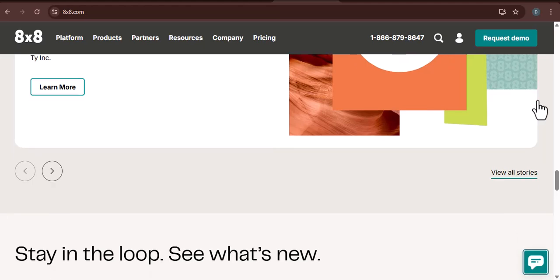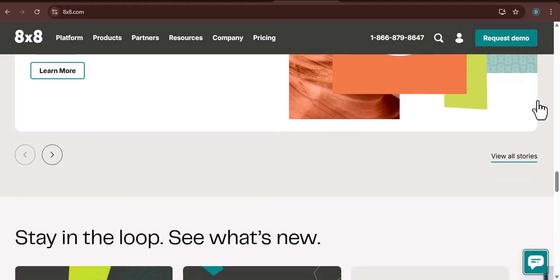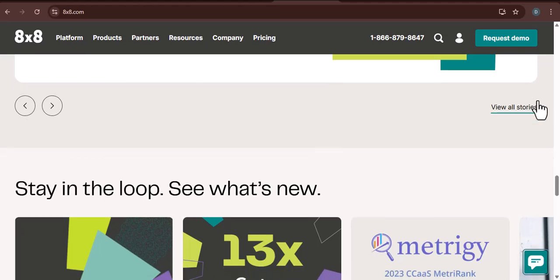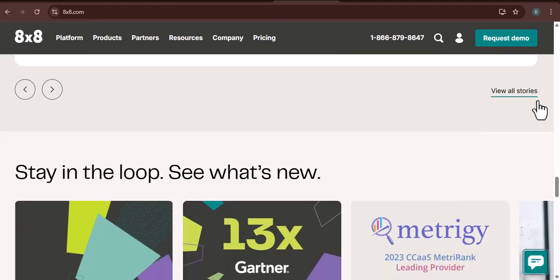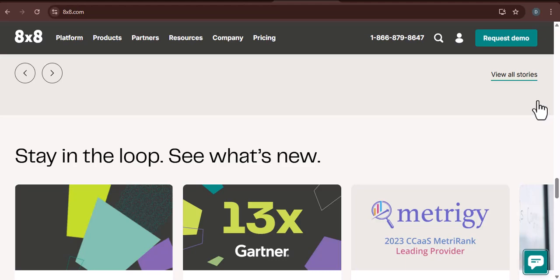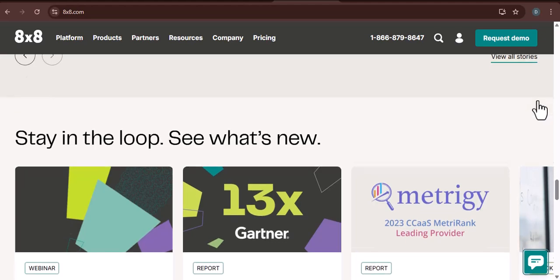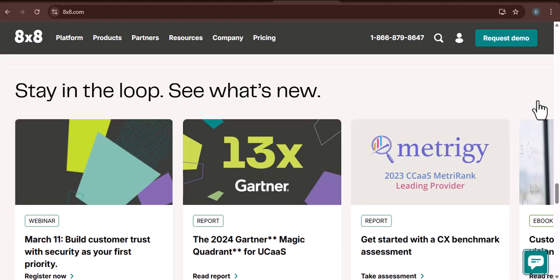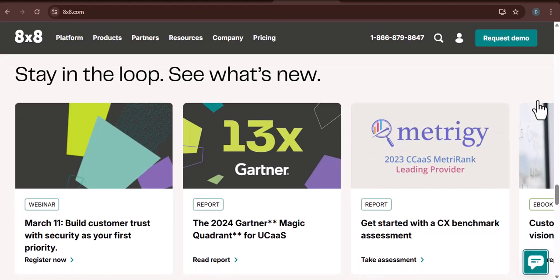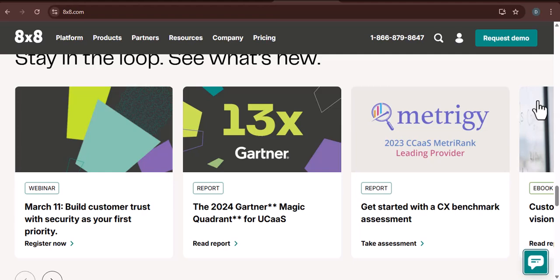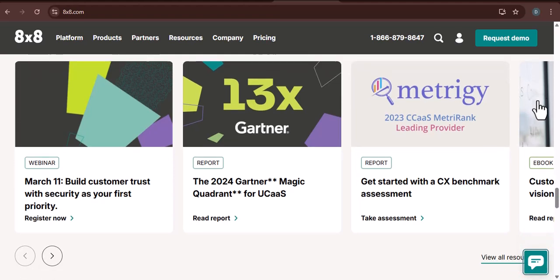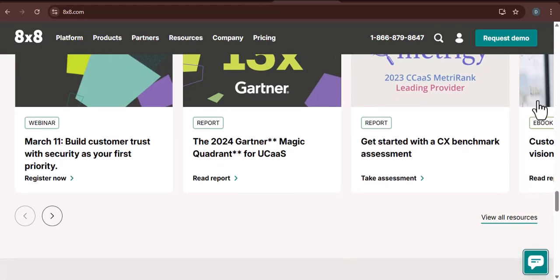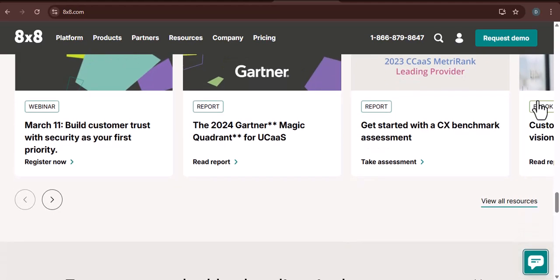Now, let's say you've tried all of these methods, and you still can't find your activation code. What's next? It's time to reach out to 8x8 support. 8x8 offers several support channels, including phone, email, and live chat. The best option depends on your preference and the urgency of your situation. If you need immediate assistance, call 8x8 support. Be prepared to provide them with your account information, including your account number and any other details they may request.